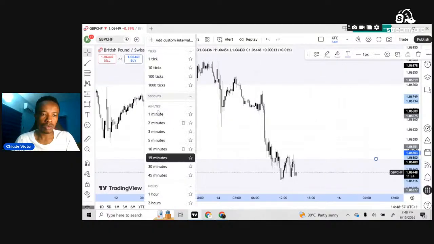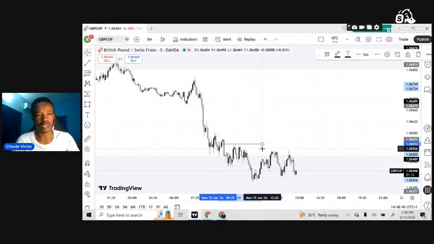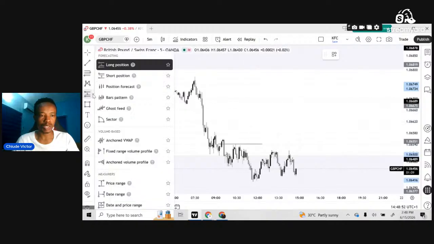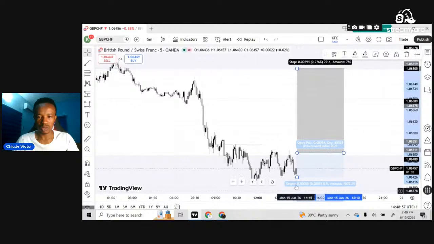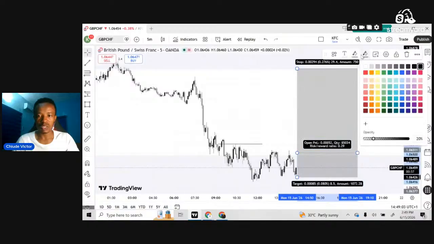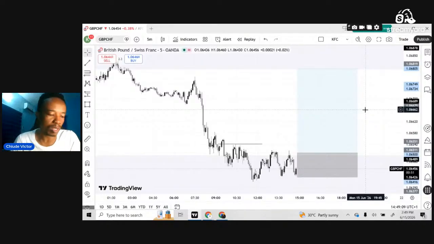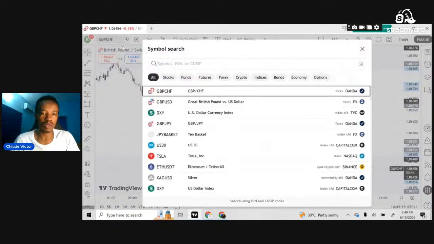So if we go into a 5 minutes time frame, just wait for price to shift this. Once price shifts this, we'll be bullish, maybe to this point. So all of these entries I'm marking out, it's not time to go in. I can't tell you to go in right now. I have some final confirmations to get before I can let you know when to go in. So just stay active on the groups. I'll let you know when to go in.